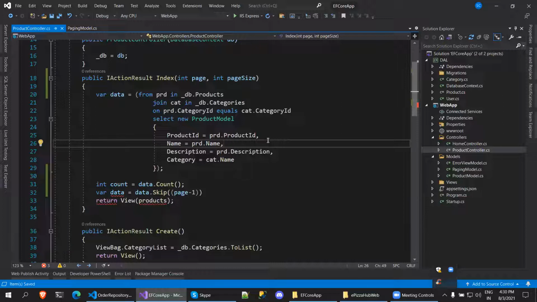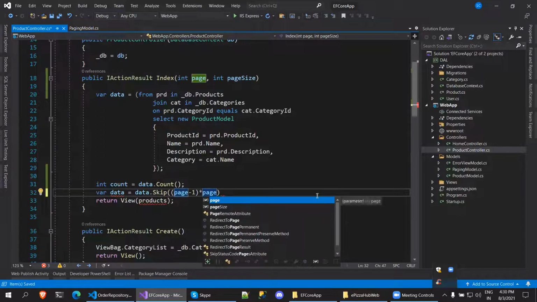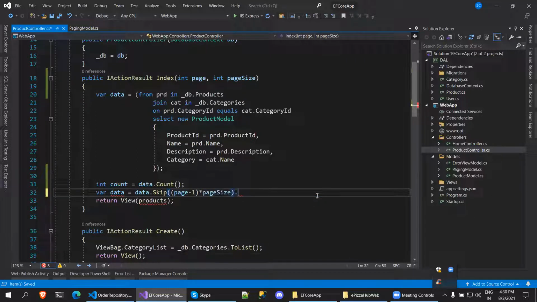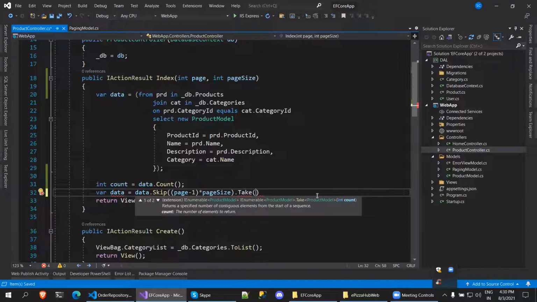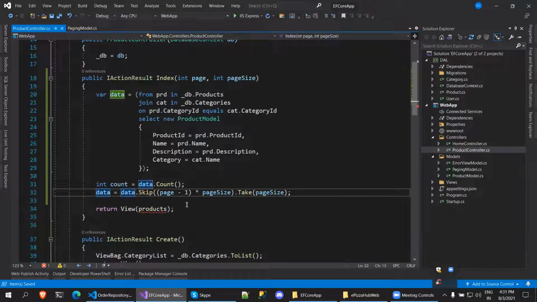So 1 minus 1 equals 0, and 0 into anything, that is page size, would always be 0. When the page number is 2, 2 minus 1 equals 1, then it equals 10, the page size. So it will take the next 10 records simply.